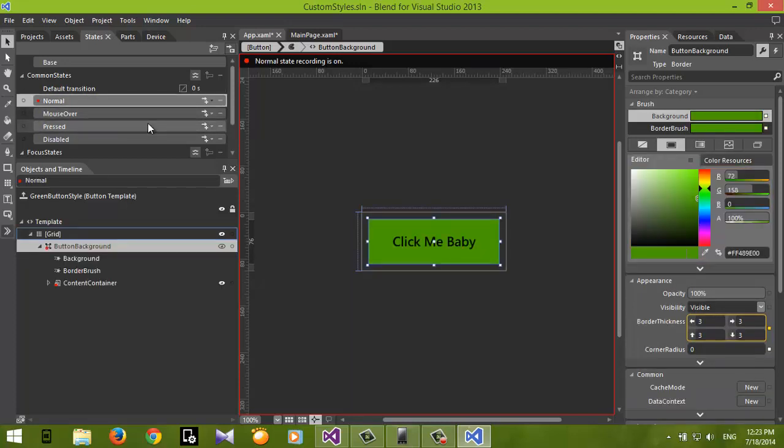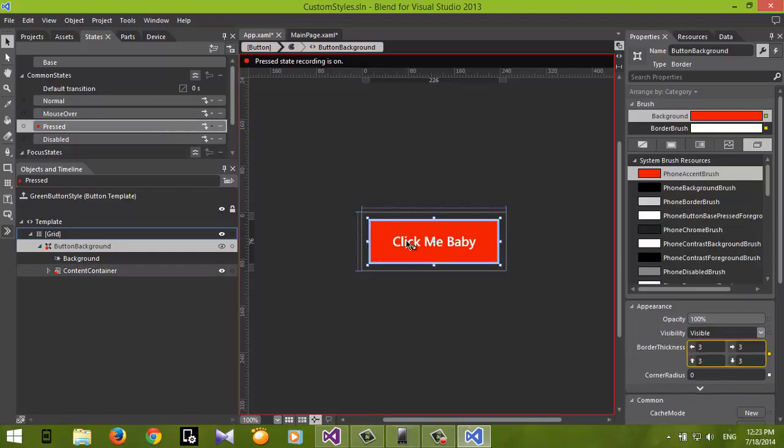So I'm going to click again on the pressed state. Now I'm going to change this. What I need to do is, when the button is pressed, I need the border and the text to be green and the background of the button to be transparent.